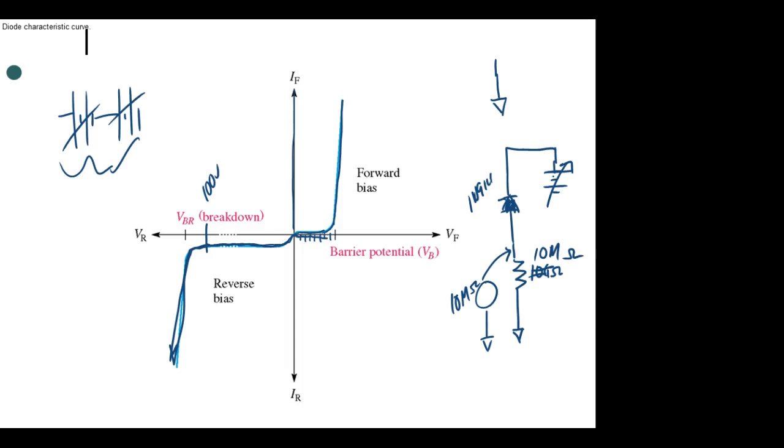And what we're going to do is measure I. Of course, we're going to have 1 meter measuring this resistor right here, right? You understand that? We'll have another meter right here. So we use 2 meters. This one is going to be measuring VR because it's going to be reverse biased. And that meter, we're going to use to measure the voltage drop across that 10 megohm resistor. And then we're going to calculate IR.